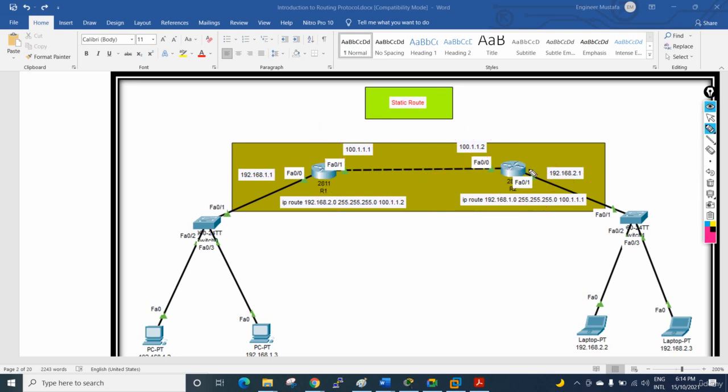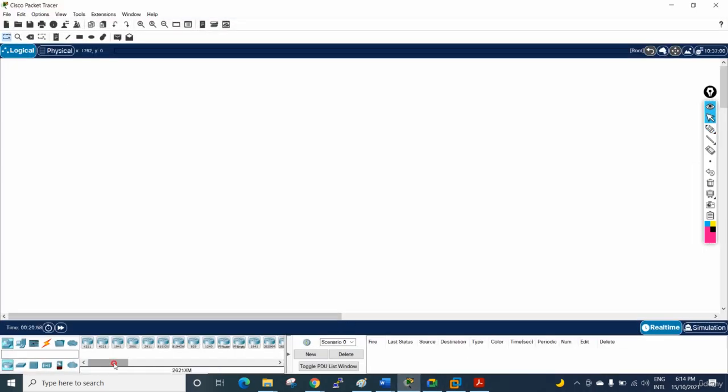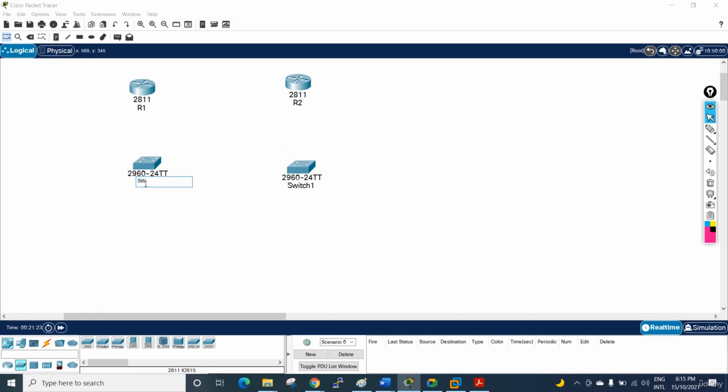Okay, so let's do this lab so you will have an idea, and I can also explain points there, like what a routing table is. Let me draw the lab here. I will take one router here and one router here. This is a small lab just for basic purposes. We already learned this, but anyhow let me revise. I am calling this R1 and this R2. Let me take two switches and make a small scenario. Here is one switch and here is another. I will name them S1 and S2.